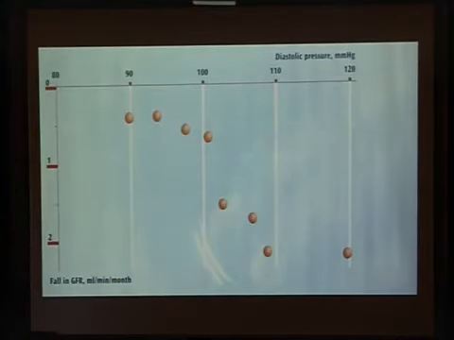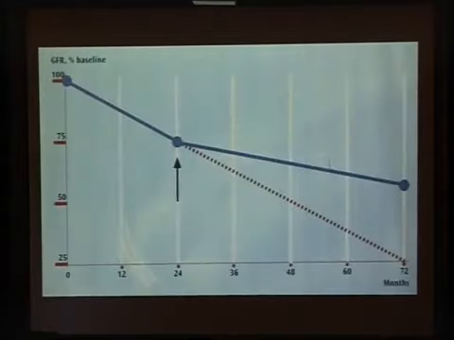This is a regular loss of kidney function, 1 mL per minute per month with diabetes. With uncontrolled hypertension, we'll find that the decrease will increase from 1 to 2 mL per minute per month. So the deterioration of kidney function is more rapid with uncontrolled hypertension.